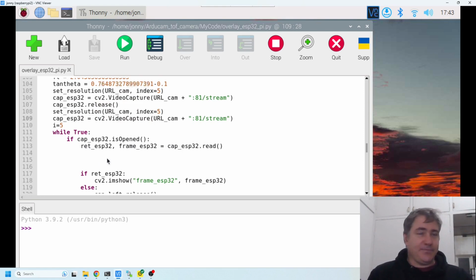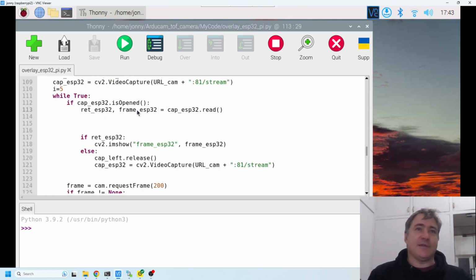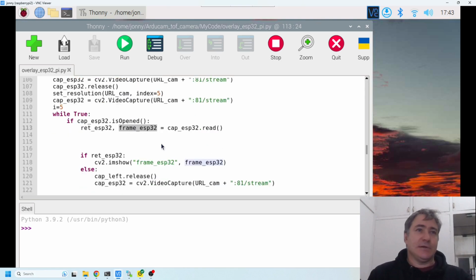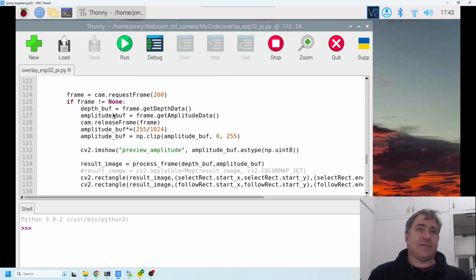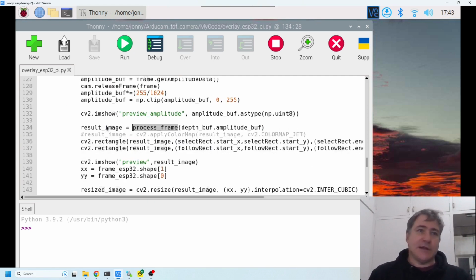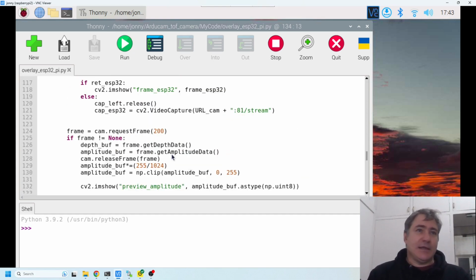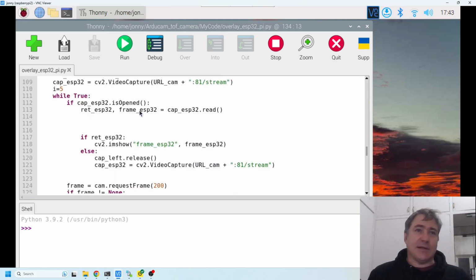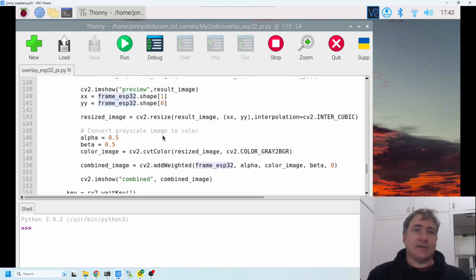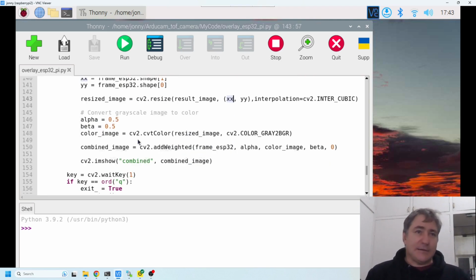So I take a frame from the ESP32 and also a depth frame from the depth buffer, which I process as well. Now I've got my result image, which is my depth image, and my frame ESP32, which is the frame from the image camera. I resize my result image to bring it into line with the ESP32 image, then I turn that to color, and I take a weighted sum.